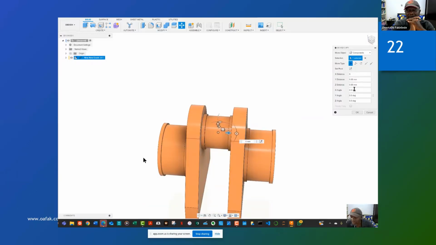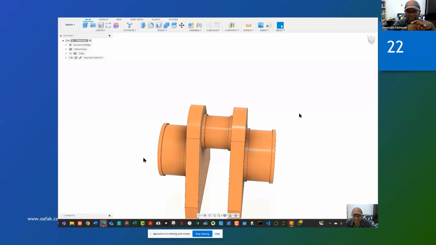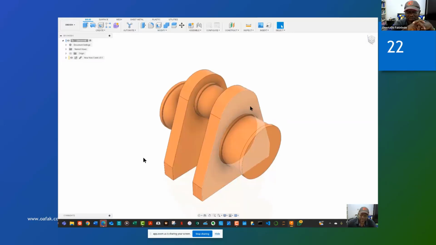And then you can also specify X direction, Y direction, angle direction, all the differences, all the displacements you want. If you are happy, you agree. If you want it in the original way, you just remove all those motions and you have it the way it came in at first, which is like this. So that is your crank.